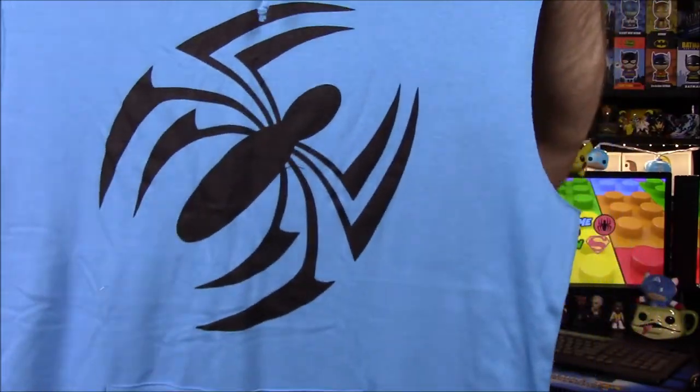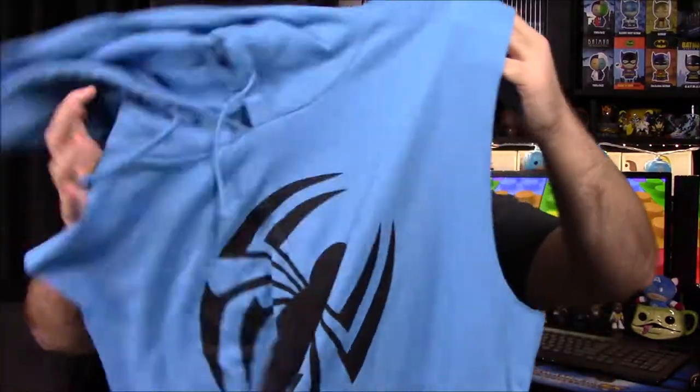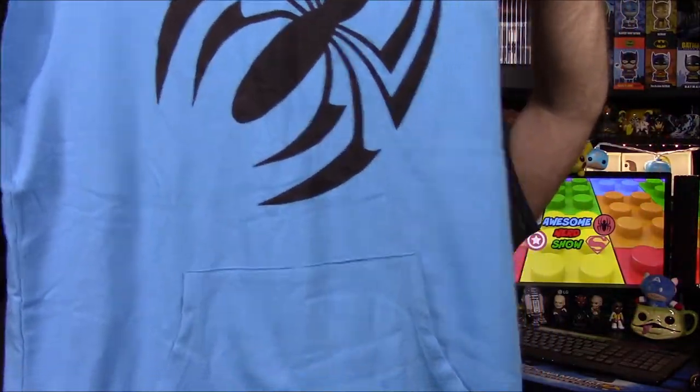We're going to start with the reason he wanted this box, and that is for this sweatshirt — or shirt, I guess — of the Scarlet Spider, the Ben Reilly Spider-Man. You can see it's the blue shirt with the cutoff sleeves. It's like a real thin sweatshirt, but it's got the sleeves cut off because that's how his shirt looks. It's the light blue color and you can see the spider there, and on the very bottom it has the red bottom. If it wasn't a costume type outfit, it would be weird to have a sleeveless sweatshirt. It's a real thin material and it's kind of rough — it reminds me of a towel on the inside, but I think it looks really nice. He's going to be getting red Under Armour to wear underneath it so it looks like Spider-Man. Just need the little gauntlet things. That's a pretty cool outfit for a cosplay.